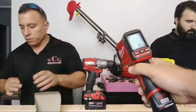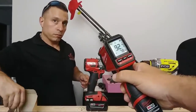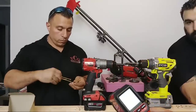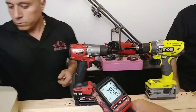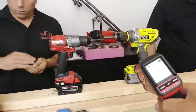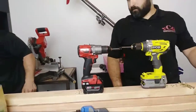The Milwaukee on the gear case is 80 degrees. And in the middle by the gear case is 92 degrees. The battery on the Milwaukee is, let's see, 79.5. And the Ryobi battery is 79.5. Same degree on the batteries.